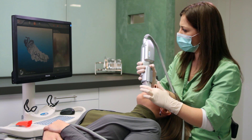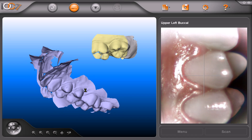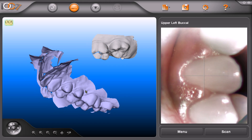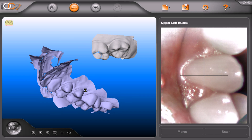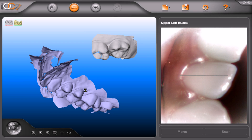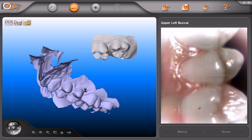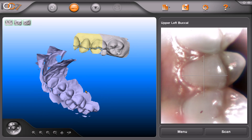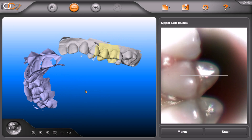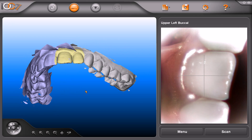If you break sequence, which means moving too far where there is no overlap between scans, you will notice that the last scan will remain in the upper left hand corner with a little red border. This means that you need to take an additional scan to piece the scan to the rest of the arch. To fix this, look at the area that you have captured so far, get part of that area in the field of view, and make sure it coordinates with the scan that didn't fit. Then the system will automatically stitch those pieces together.